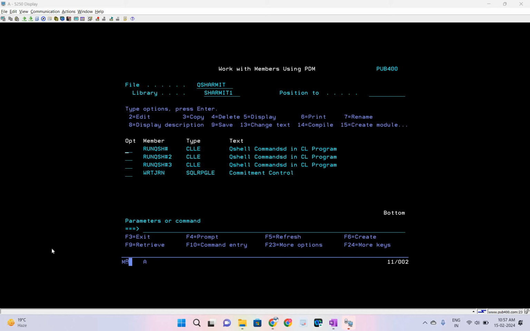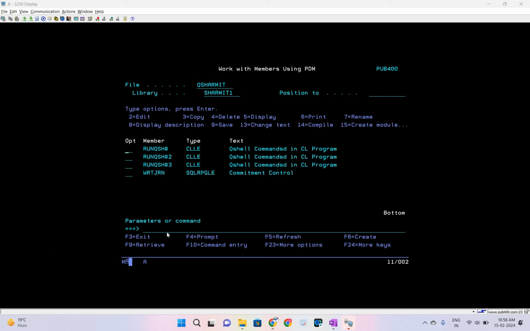For that, we are supposed to use one command that I'm going to show you right now. Firstly, I will show you the command in the normal QSH mode, and then later we will see how we can utilize it in a Qshell program. Also, we will discuss the need of printing this message with this command, because we have other options: in CL programming we have SNDPGMMSG, so we can print the message from that also. Then why are we using Qshell? These are all things we are going to discuss.